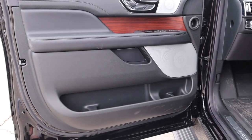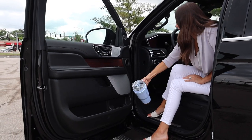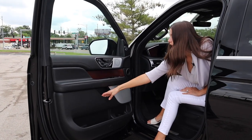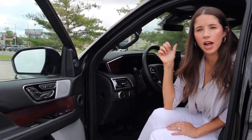We move over to all of these different compartments — super excited about them, though I only brought the world's most obnoxious 40-ounce water bottle today, so it's a little difficult to show what fits. We have two cup holders down here, a little section, and still a nice-size door panel. A lot of great storage on the door.